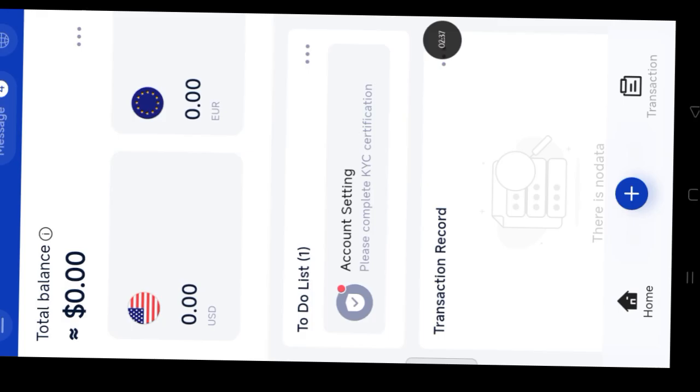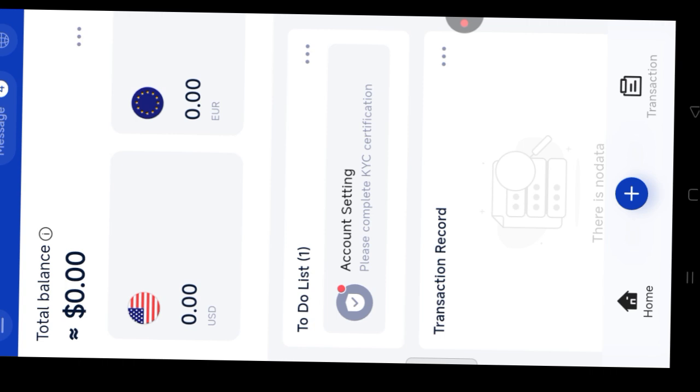So if you log into your account, if your account is not verified, you're gonna see something like please complete KYC. KYC in full is know your customer, okay? So for you to do the verification, you have to upload your own government identification card, as I said earlier, your passport or driving license. So you can choose one from the three and use it, okay?